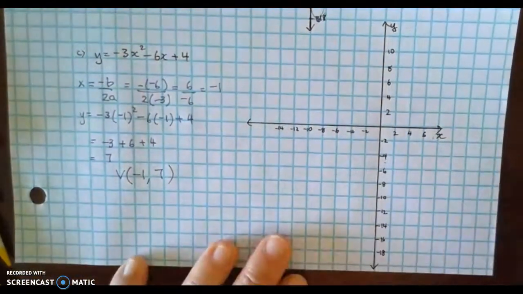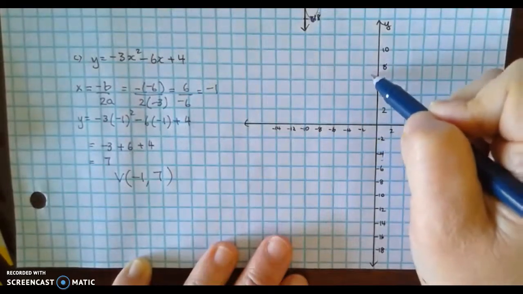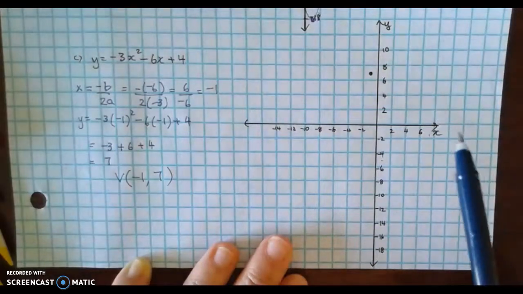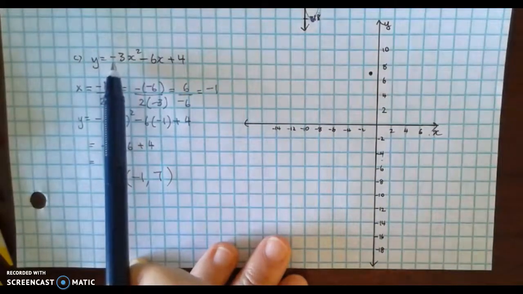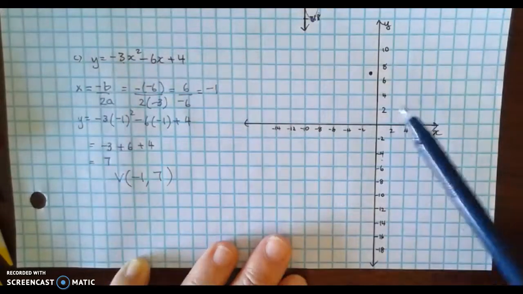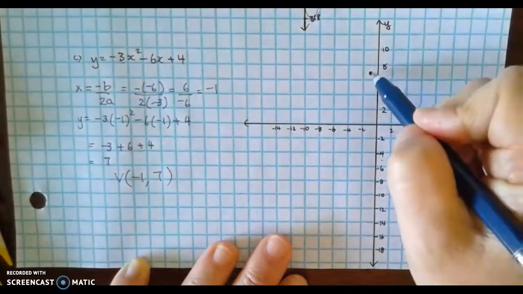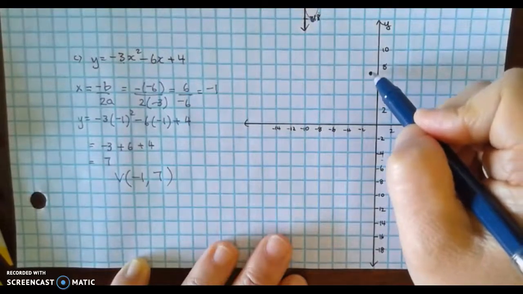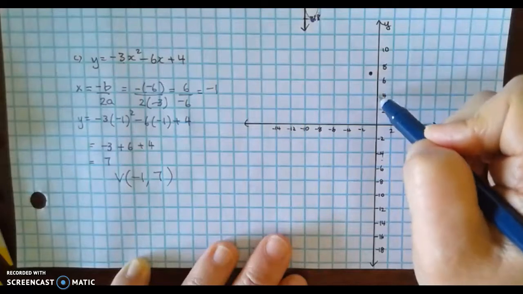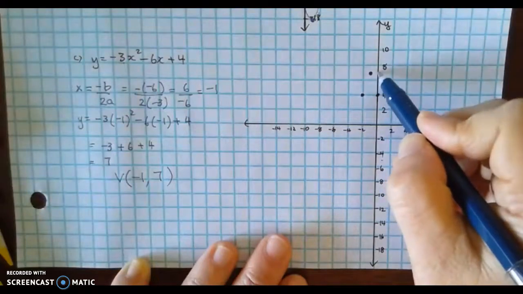So let's plot that now. Negative 1, 7. Negative 1, 7 will be right here. Okay, notice that this time a is not 1, but it's 3. It's not just 3, it's negative 3. That means instead of going up, we're going to be plotting down. So where I went 1, 1, normally when a is 1, I would go 1 times 3 is 3. So I need to go down by 3. That means this will be on my other point where I went 1.